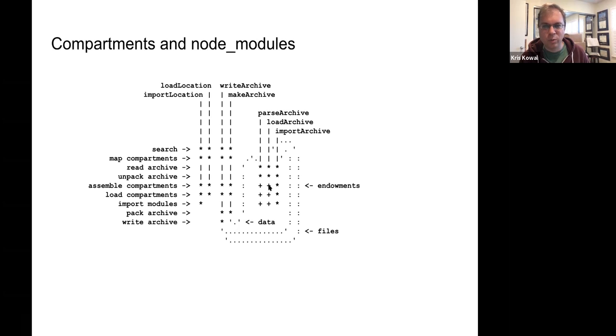I think that my intention was that these were steps that were deferred. But you could execute them with a follow-on method of the artifact you got from the end of this step, right? So parsing an archive gives you an application object, and calling import on the application object takes you all the way down to import effectively. Load not so much. I need to make some updates on here.